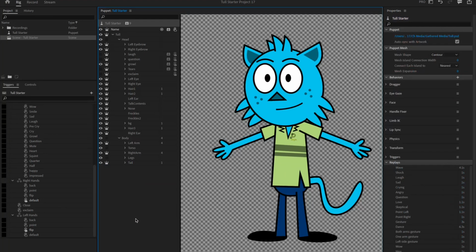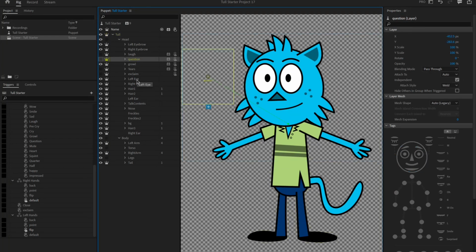Not to mention that this character is actually just a Photoshop file behind the scenes, right? So this character has all these different layers and parts that I put together to create an animated character. There are a ton of videos that go more into the rigging process. I'm not going to do that too much today. But for example, if I select the head up here, and this is just a group with all the head contents inside of it, you'll notice over here that it has been tagged as a head.